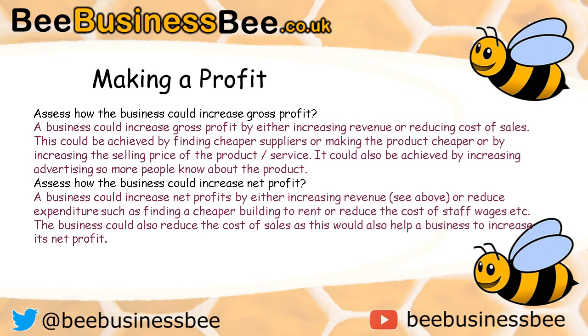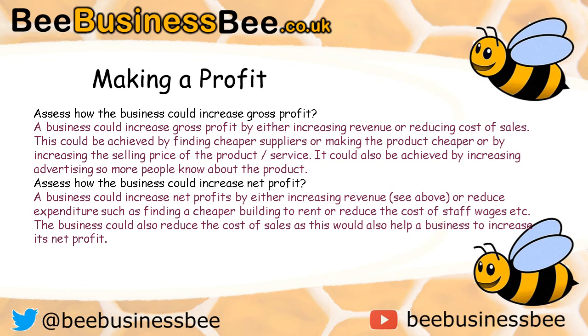But remember, and this is where it comes in here, think about the formula. If I want to increase my gross profit, there's only two variables. So think about the formula, revenue minus costs. I've only got two options to increase gross profits, to do something with my revenue or do something with my cost of sales. Where with my net profit, because it is gross profit minus expenditure, I could adjust any of my costs because net's everything.